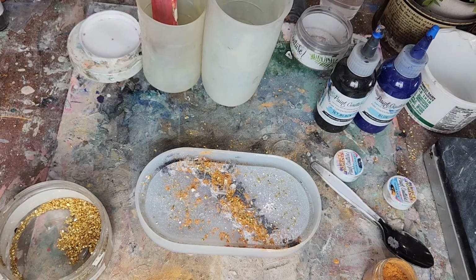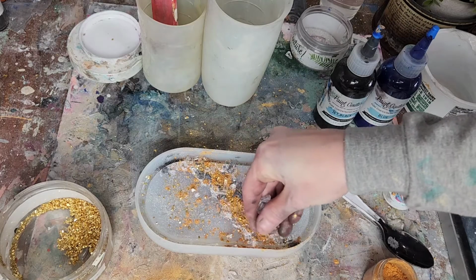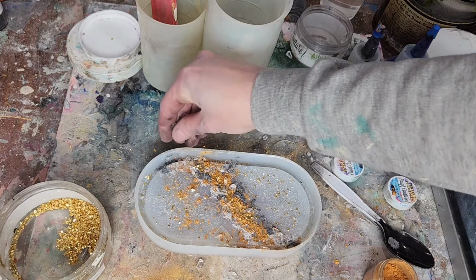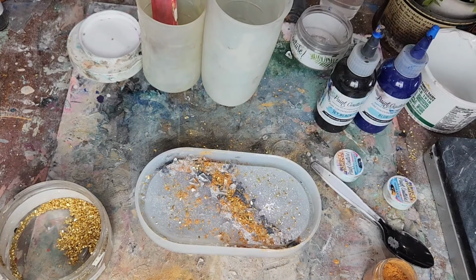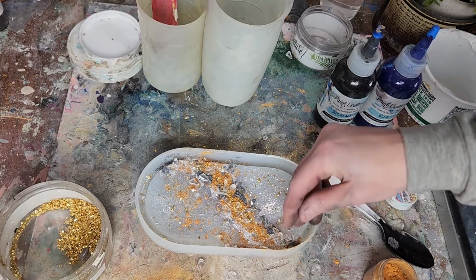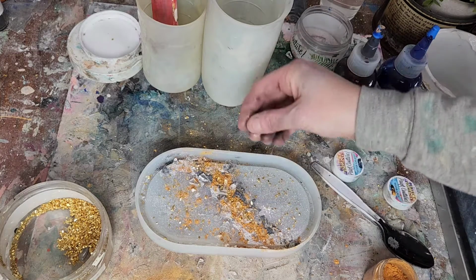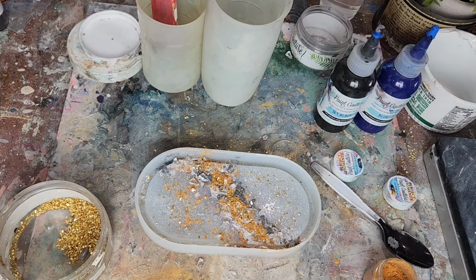So the powders are not only adding color, but they're also being used as a sort of resist for this eco resin. So basically, when I pour my eco resin over top of this design, not all of the powder is going to be absorbed. In fact, later on, after this has all cured, I'm going to be coming back and removing any excess mica powder that's left over to reveal not only the texture, but this crushed glass as well.